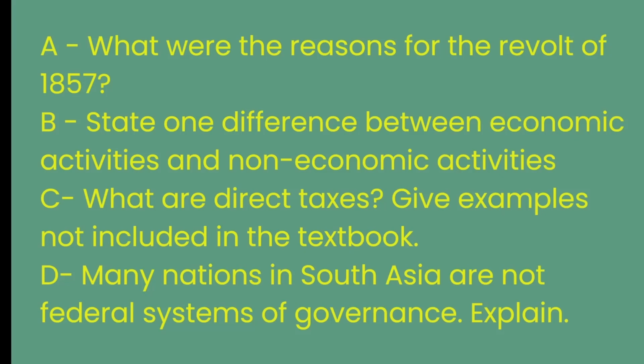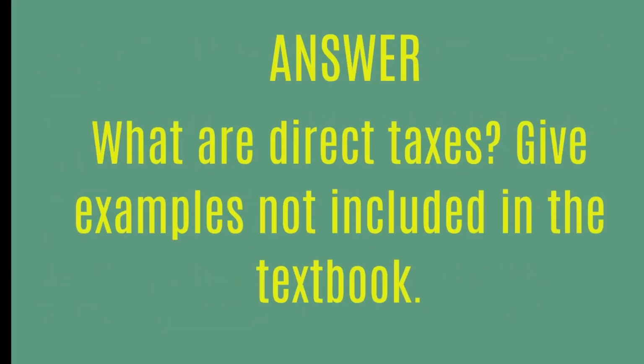C. What are direct taxes? Give examples not included in the textbook. So give your own example. This would be an application-based question. D. Many nations in South Asia are not federal systems of governance. Explain. An explanation is an understanding question. So option C, what are direct taxes? By itself is a remembering question, but the fact that the teacher has added give examples which are not included in the textbook, so think of your own examples and give, is what makes this an application-based question.